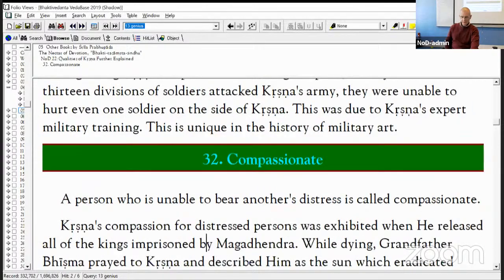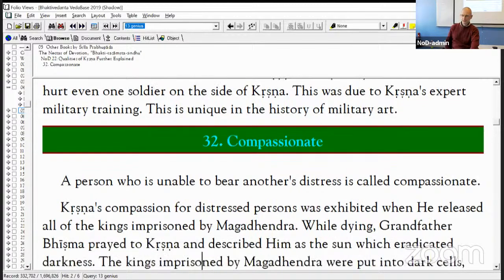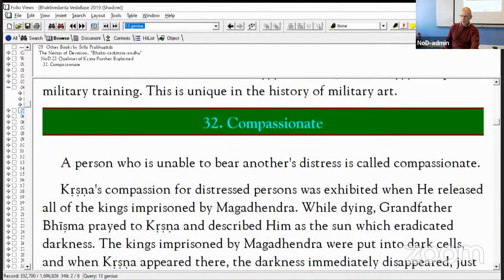So this is a classic definition: unable to bear another's distress. Not that you just feel that, maybe it would be good, but in Latin, compassion: passion means suffer, and com means together. You suffer for others' suffering. As one of the qualities of a Brahmana or a Vaishnava is para-duhkha-duhkhi. Somebody else is suffering and you suffer for that. So that's a Vaishnava.